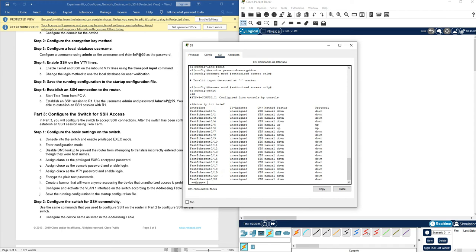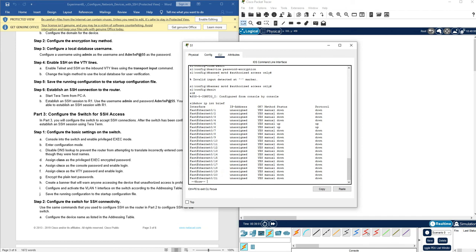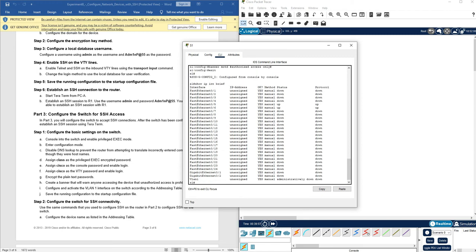So we can see that VLAN 1 is down, so now let's configure it. VLAN 1 is unassigned and down.